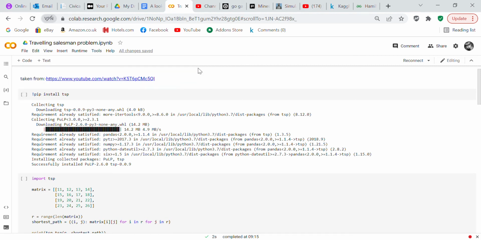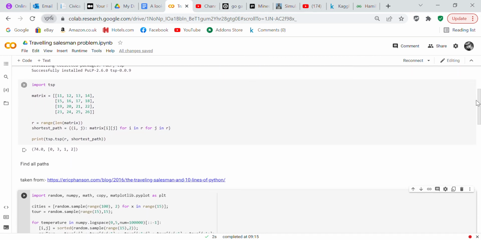You have to install a library called TSP. I imagine that stands for Traveling Salesman. After I installed the library called TSP, and that worked, I was able to do this code in 6 lines of code after you install it. So that's 1, 2, 3, 4, 5. Well, maybe it's only 5 lines of code, but I think the YouTube video said you could do it in 6 lines of code. Excluding installing TSP, it only has 5 lines of code.